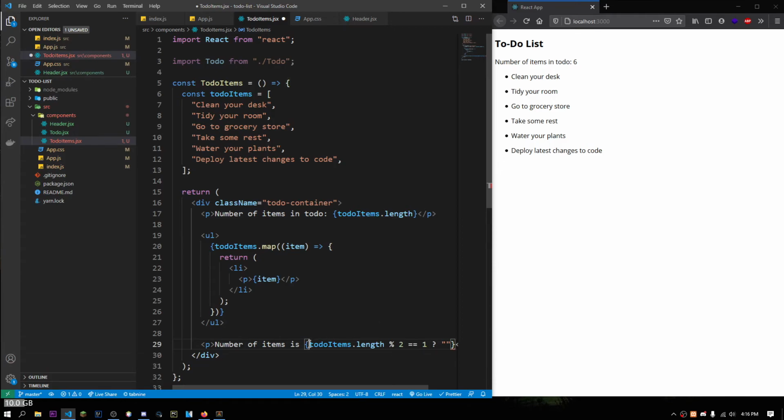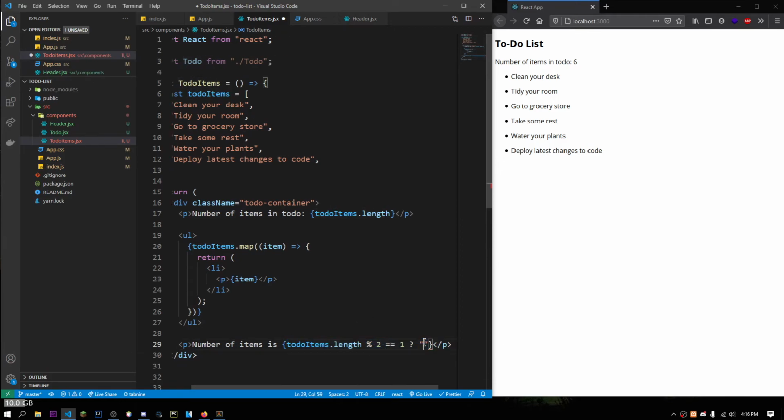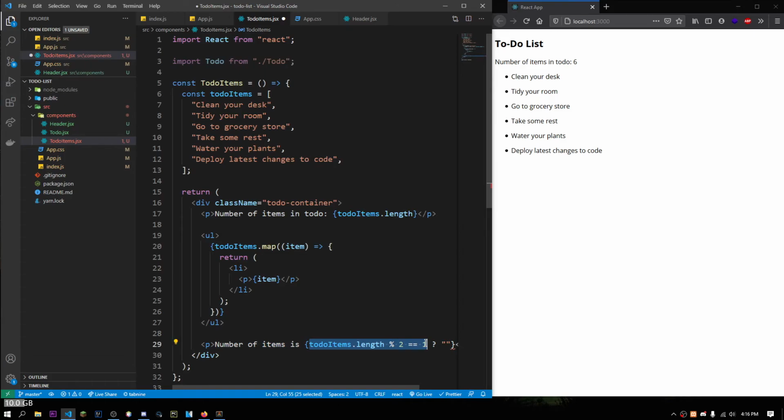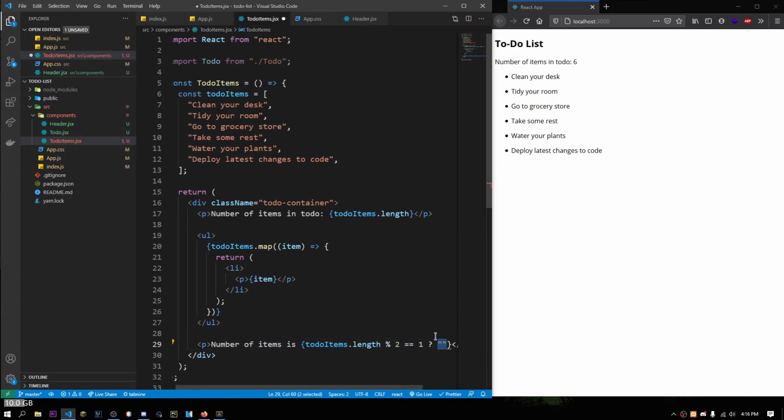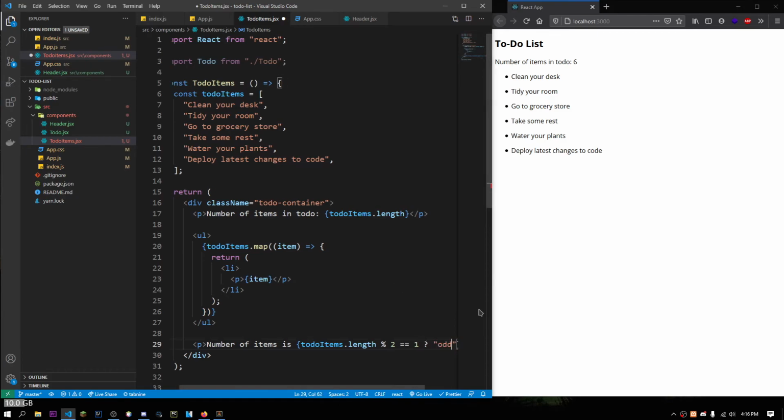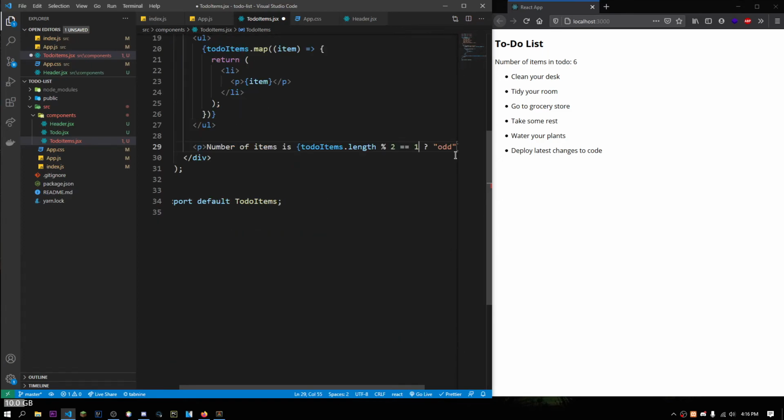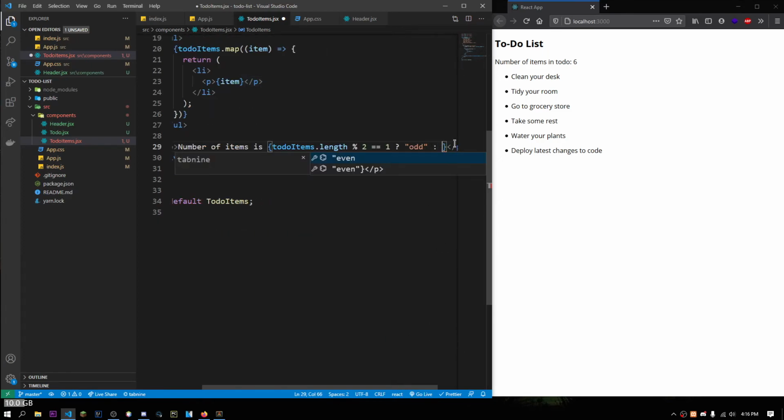So this is how you write a ternary statement in JavaScript. Ternary is basically an inline if statement. This is the condition, and if it's true, you put a question mark, and this is what it's going to execute when it's true. So I want to return odd, since the remainder is going to be equal to 1, that means it's odd. And now you put a colon to do anything you want if the condition is false.